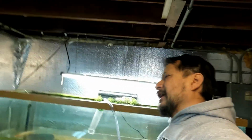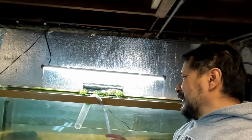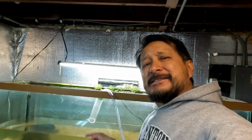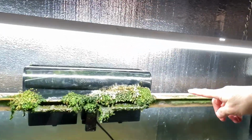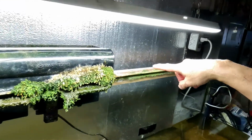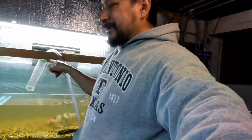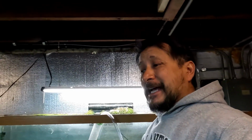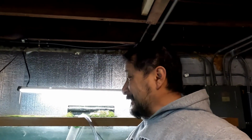Because when you have your plants growing, or you have your gardens growing, what do you feed your gardens or your plants? You put cow manure, you put worm castings, you put fish manure, fish waste. That's what, in aquaponic systems, they use the fish waste to feed all that food. So all that is just living off of the fish waste. And when I put my python in the bottom, there's no fish waste, it's not dark or dirty or nothing like that. So that's the method to my madness. People could think differently, but that's what I feel about it.